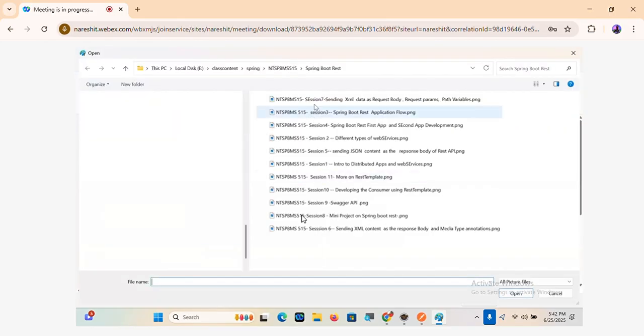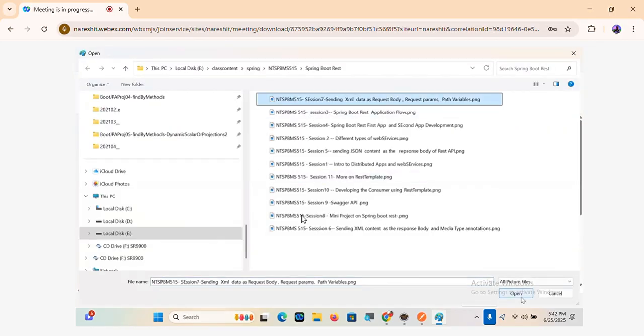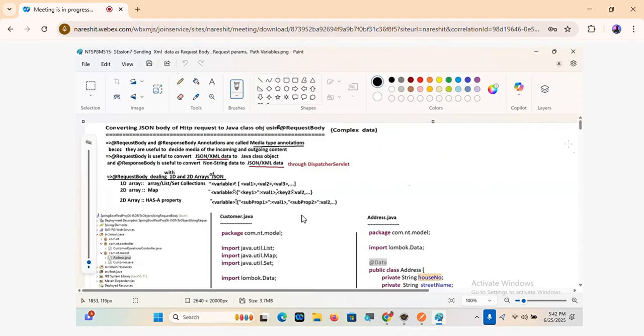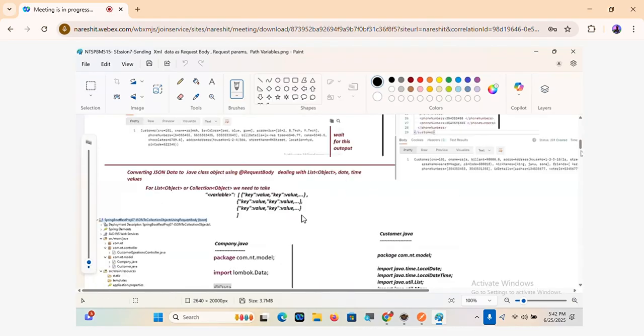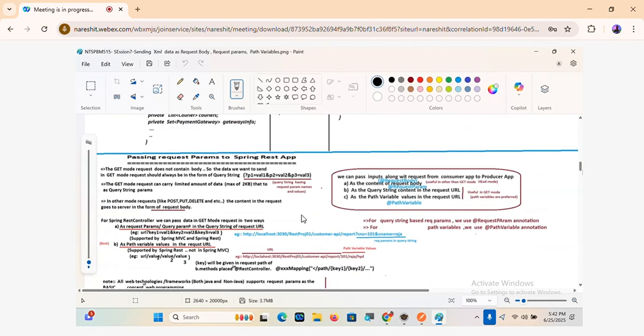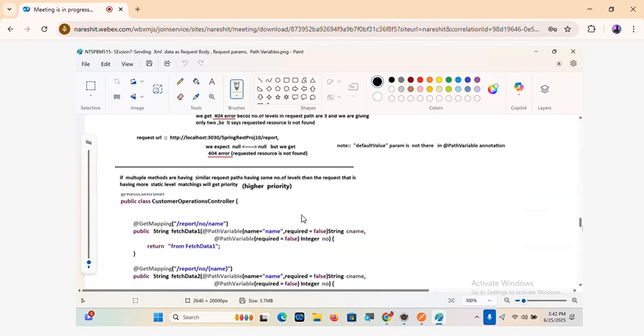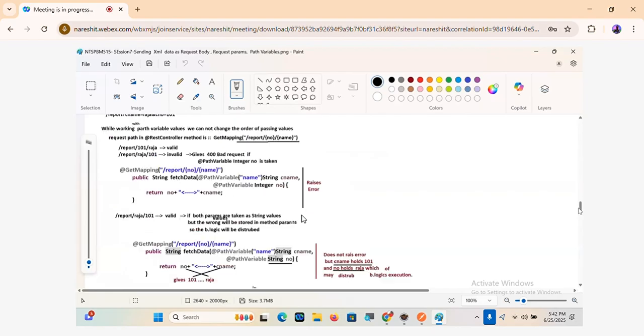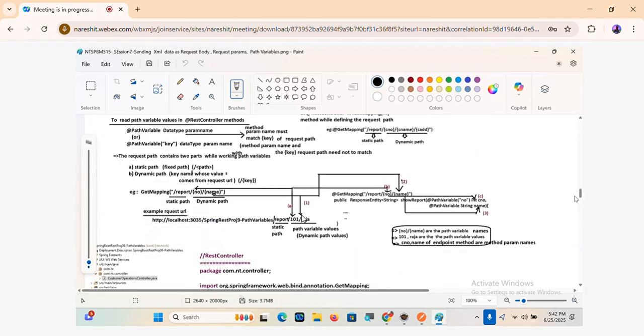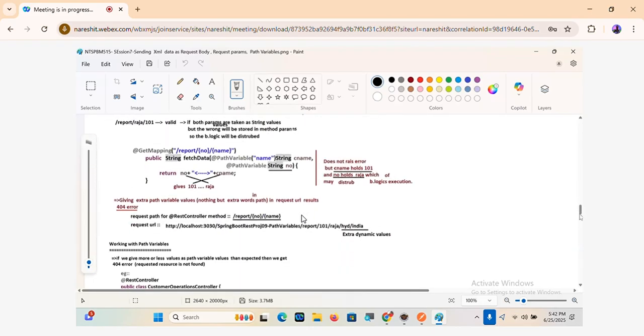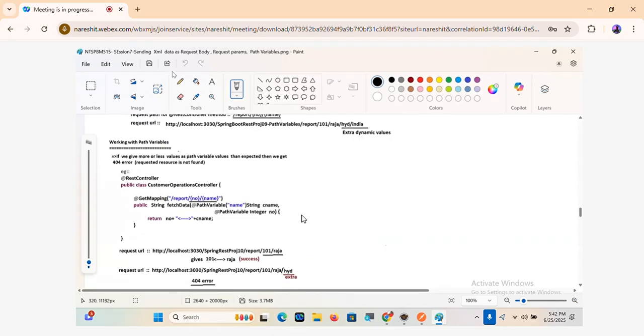What is there? Session 7. Okay, when it is not listening in the way we want.